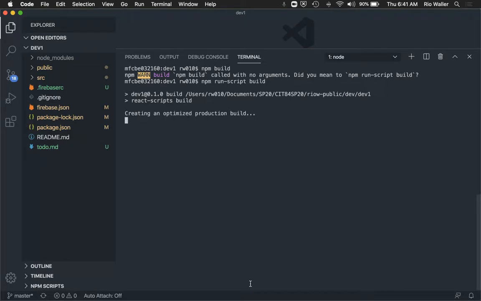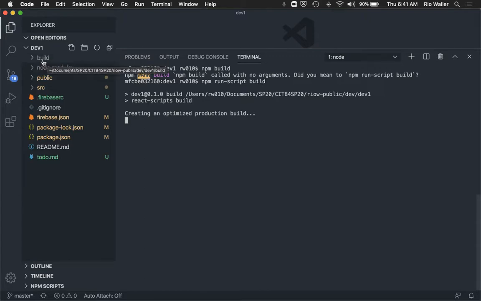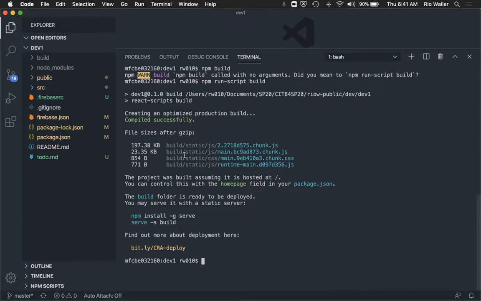So now what I'm doing is I'm actually running the command to optimize my React code for deployment. This is going to take a couple of minutes to do this. And let's see. Yeah, see actually right here where it's going, it's creating this directory called build. And this is where that optimized code for my project will live. It's taking a few minutes here just to do that. Cool. So now, boom, we're done, right?